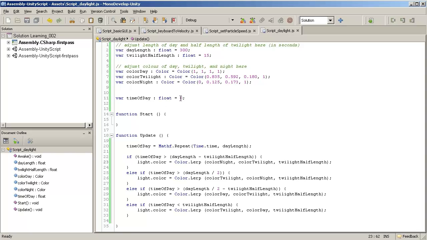Time of day cycles from 0 to day length repeatedly. No, that's not right either. We need a start time. This is kind of complicated.